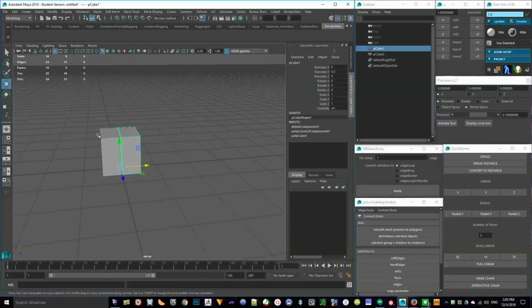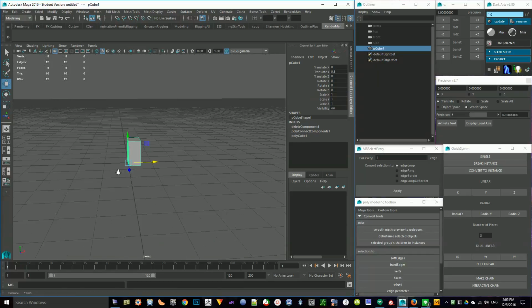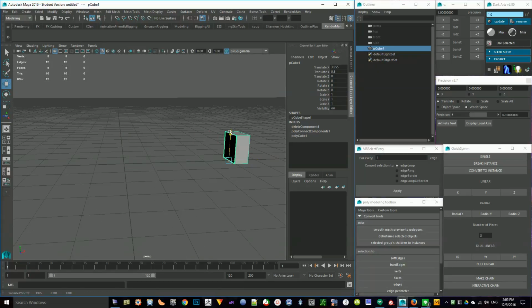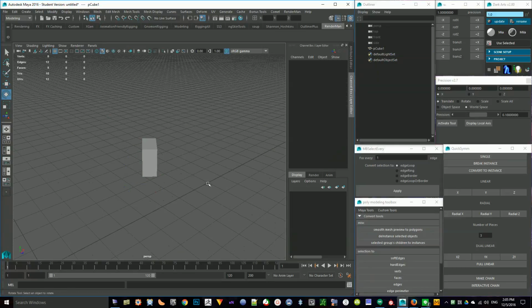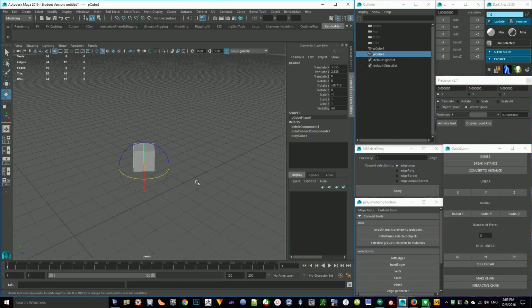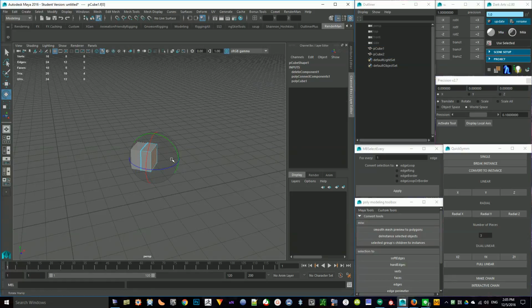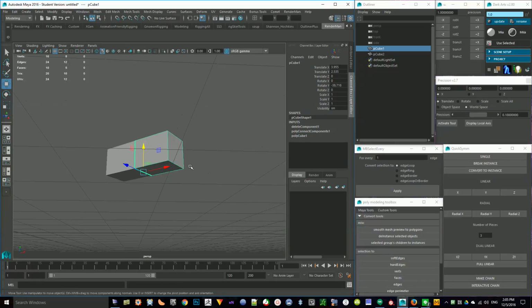This linear X, by the way, is not determined based on world space, it's determined based on the object, right? So if I were to move this over here, rotate it around, say, and do linear X, you see that I still have that mirroring happening, like that. Okay. So just to be aware of the flexibility of that.